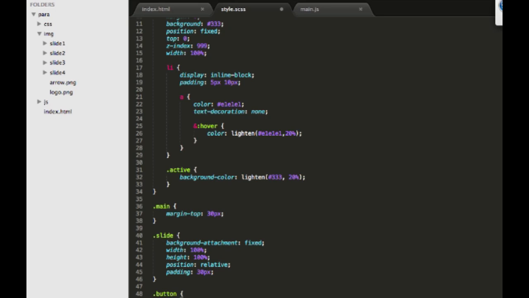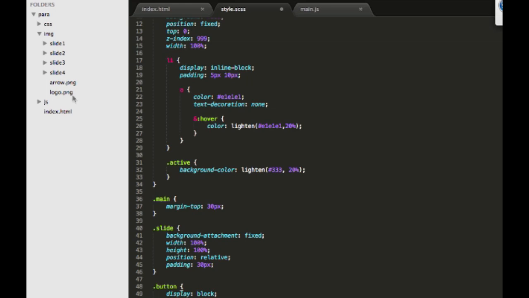Now we're going to want to add our background, and background image, and we'll say URL to our image file, and then our arrow.png.